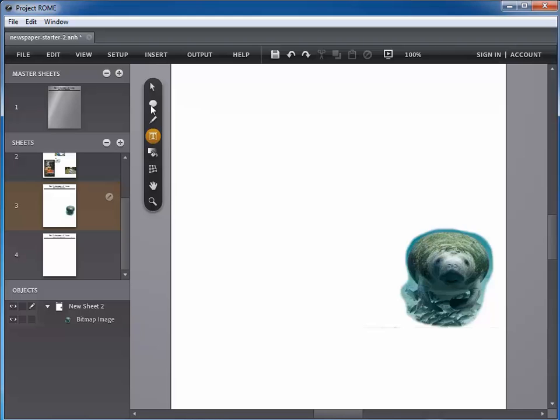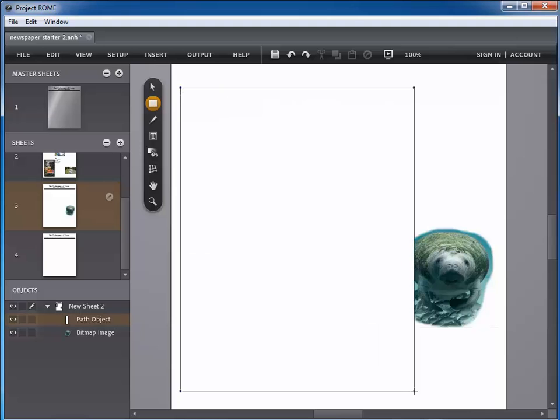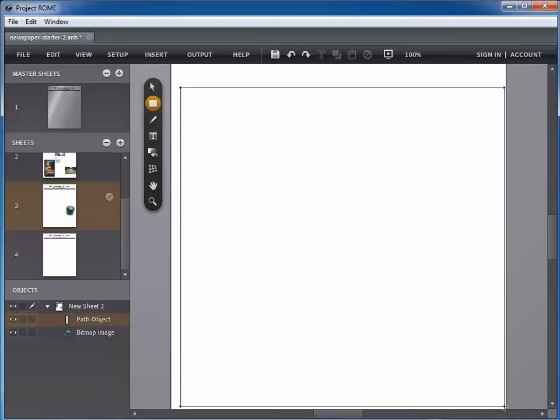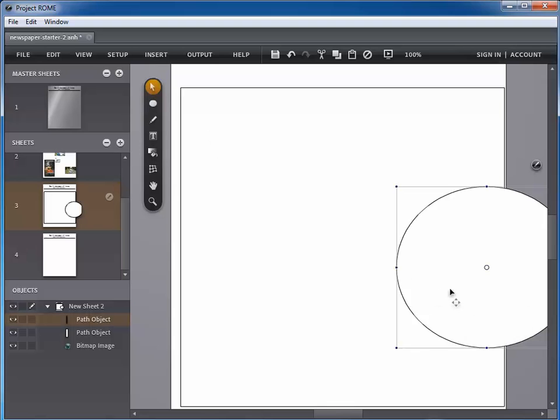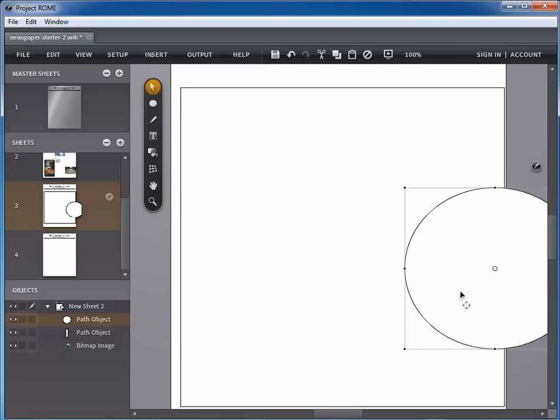This is actually pretty easy to do because, again, some of the cool things that you can do with Roam. I'm going to start by drawing out a rectangle, and I can just draw this right on top of my image. I'm not really too concerned about the image quite at the moment. And then on top of that, I'm going to draw out the circle. This would be like the cutting object that I'm going to use to cut through the underlying box. So get that roughly in the position I want.